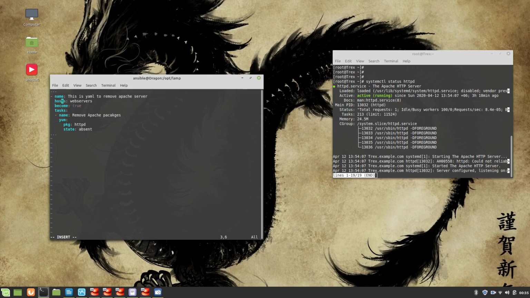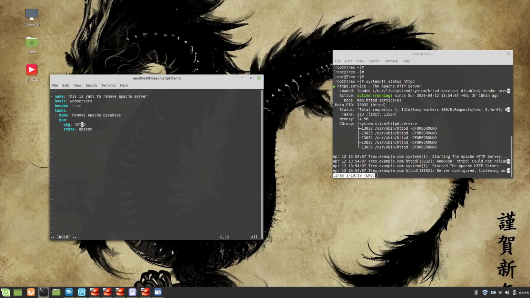Now these are important things, first three things, and then the tasks. Okay, so these are the things which are important and which will make sure that your YAML file will work properly. Okay, then the task has again the name, what task you are going to perform. These are again lists and dictionaries actually we use in YAML. So the list is that, okay, what this first task is going to do is remove Apache package. And what we are going to use is yum. We are going to use yum command to remove the package.